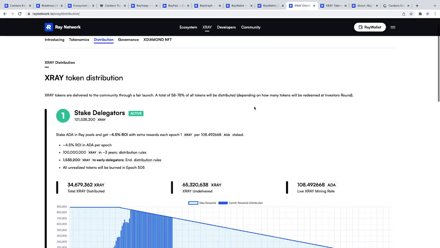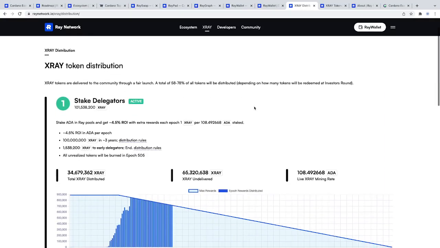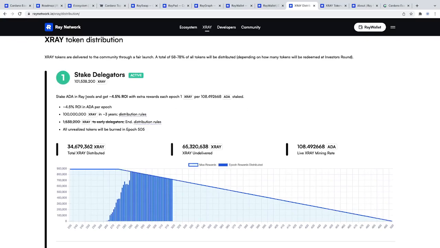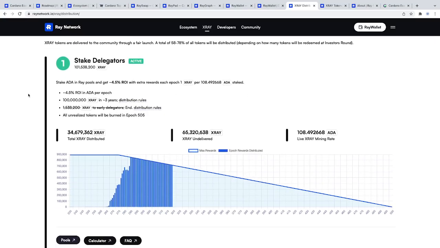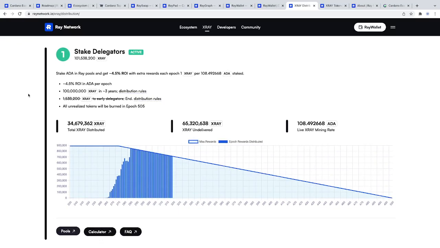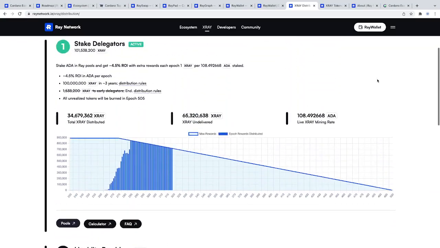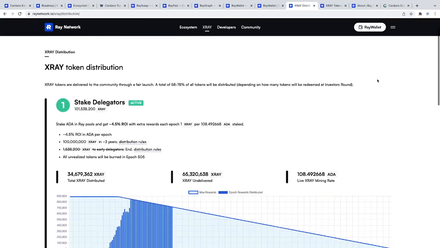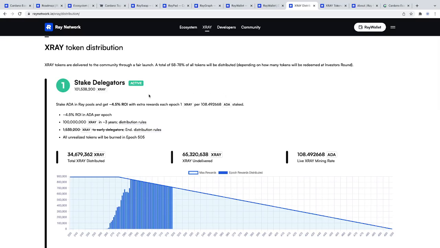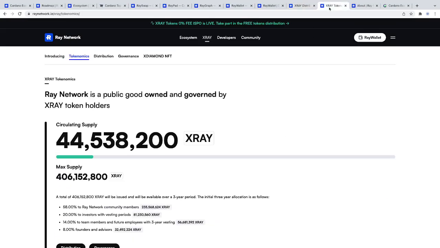Then going on to the ISPO, I mentioned this in my last video, but just to cover it again. The thing I like a lot about XRAY is that their stake pool offering lasts a long time, until the 500th epoch. You can stake with them for a long time and you'll still keep getting your Cardano rewards. So you'll get Cardano and XRAY, which is really nice because you don't need to think about the risk. If XRAY fails as a project, you still won't miss out on your normal Cardano rewards. And with most ISPOs, you have to give up your Cardano rewards.